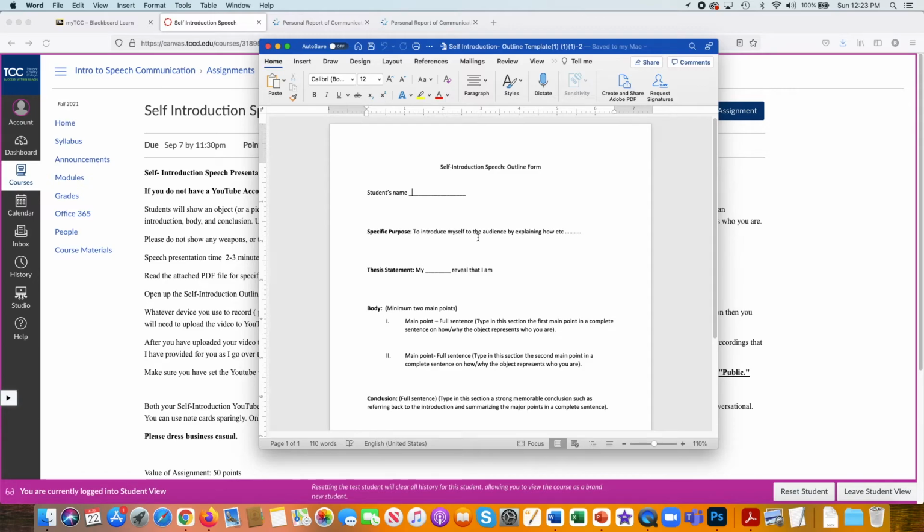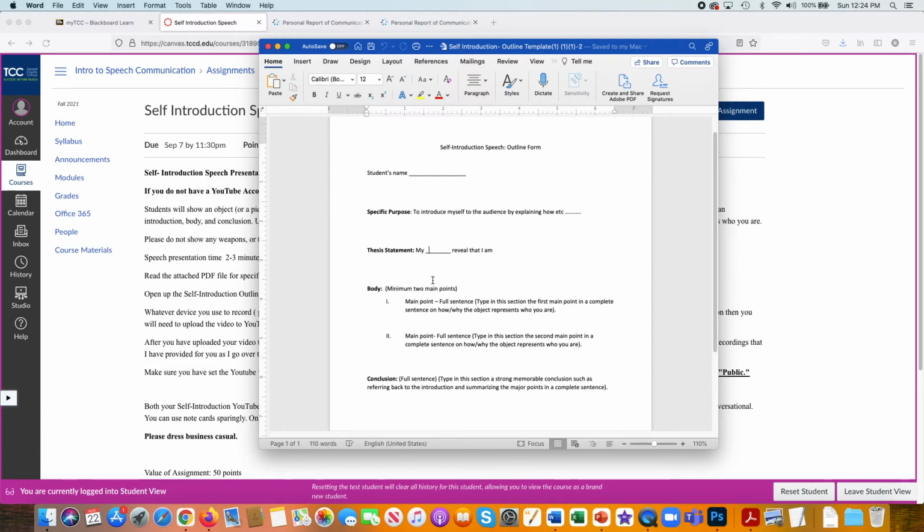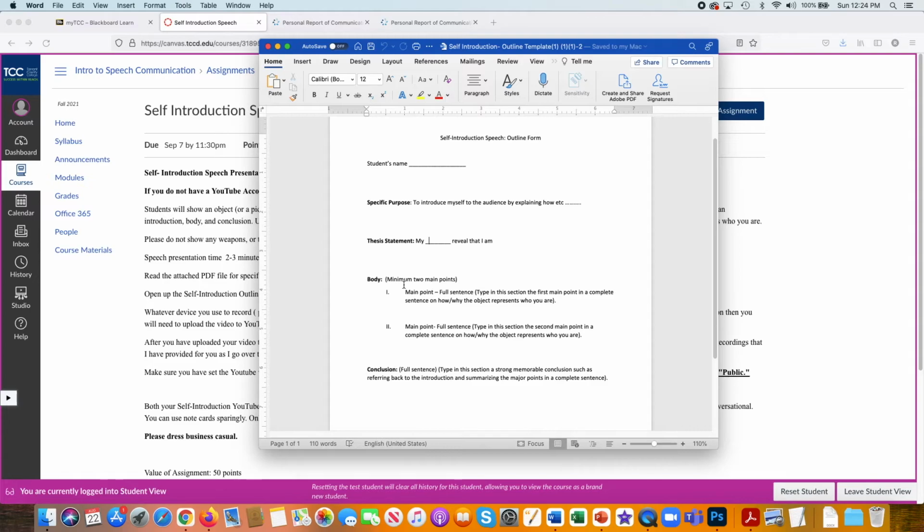So you will type in your name, then the specific purpose: to introduce myself to the audience by explaining how. Delete the instructions and type in your information. Under the minimum of 2 main points, you write your first main point in a complete sentence.